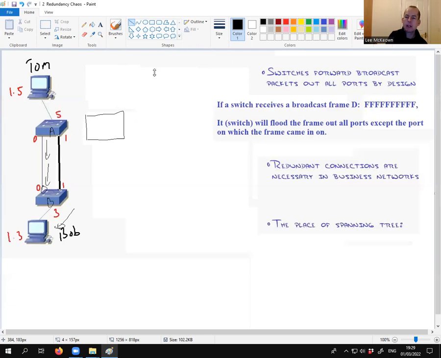That will mean that this frame will go around and around because of our two active connections. You remove one of the redundant connections and you stop your broadcast storm from happening. It's very important that people see that. Any questions on that at all, guys? So a lot of people being quiet. Let me know if you understand that. Let me know if you want me to proceed.